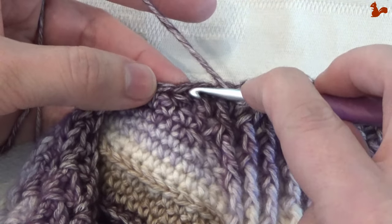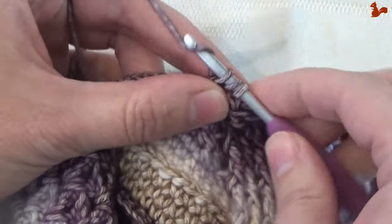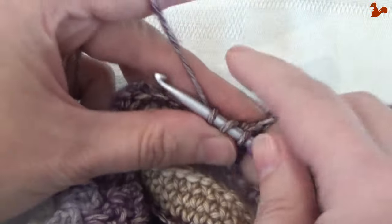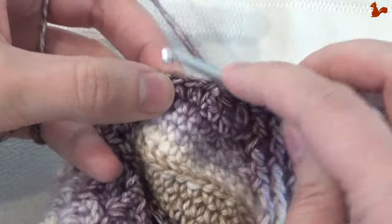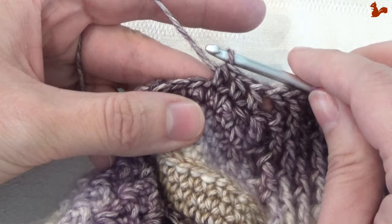This is a single crochet two together if I recall correctly, and there do a half double, and also in the next stitch and in the next, 3 half doubles.